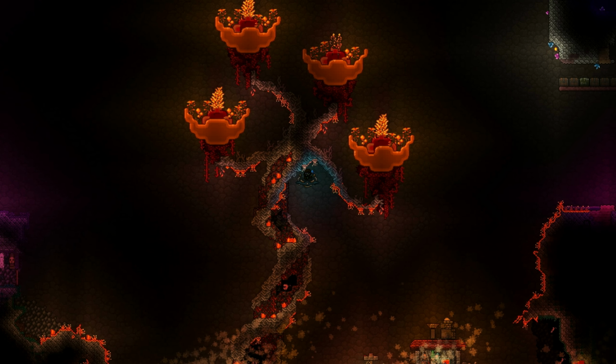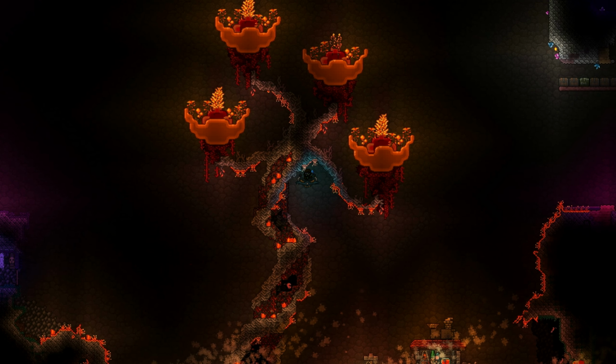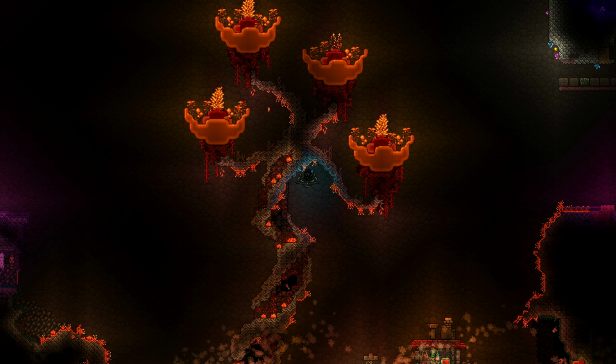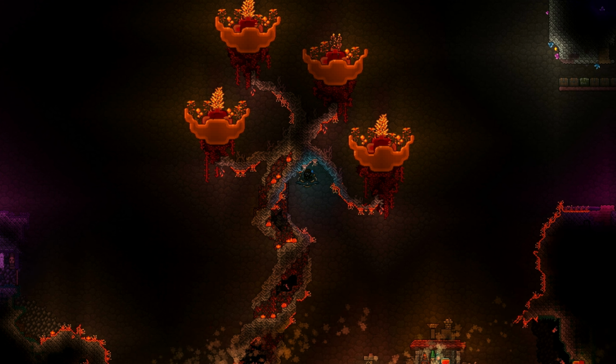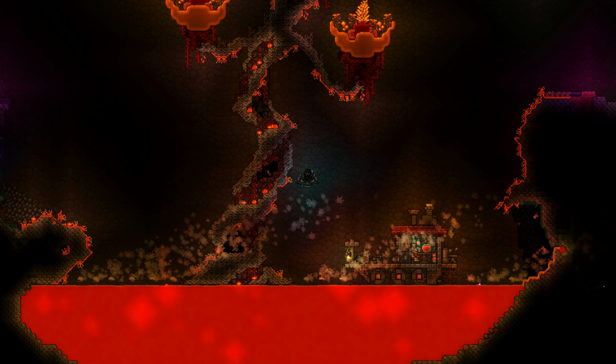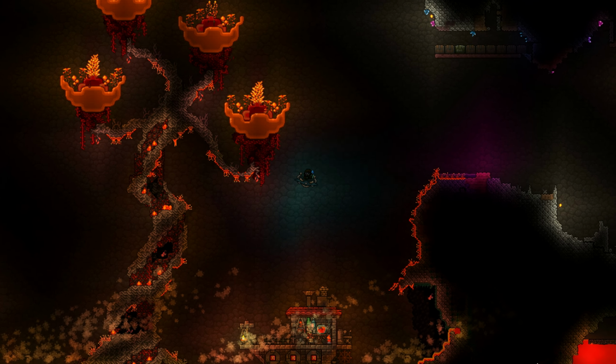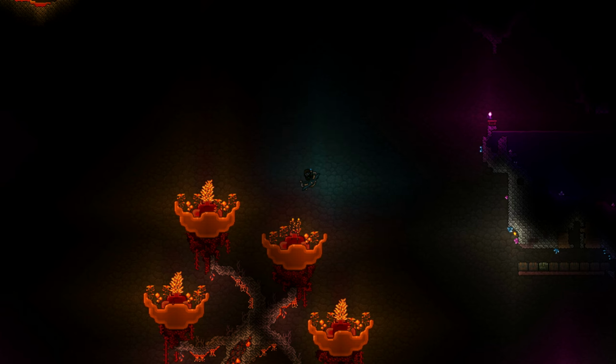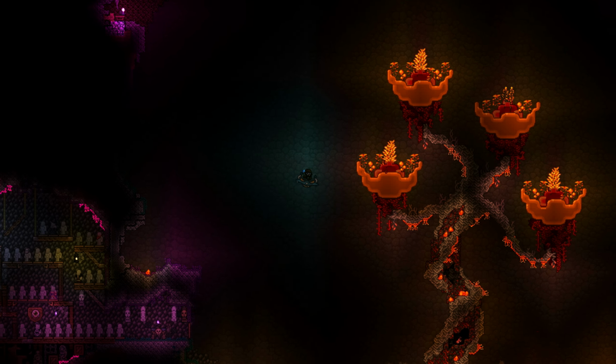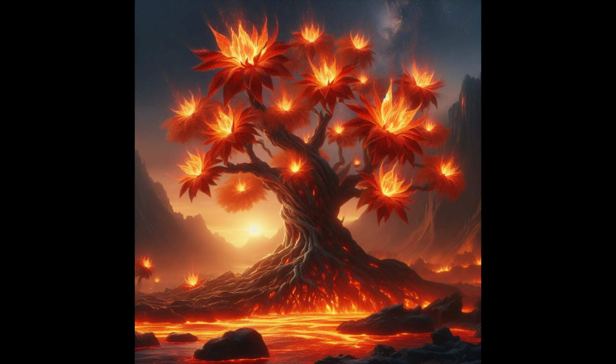And of course we have the ancient fire blossom tree, the demolitionist NPC house. And this one I think the AI did probably the best out of all the others. So at first when I initially did the prompt, I forgot that the fire blossom tree that I built was in a cavern. So here's the images that it created with an open sky. Still absolutely beautiful.